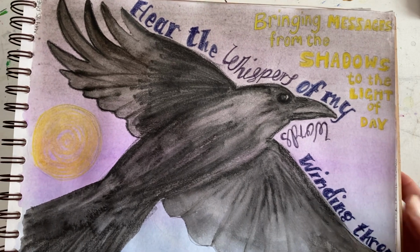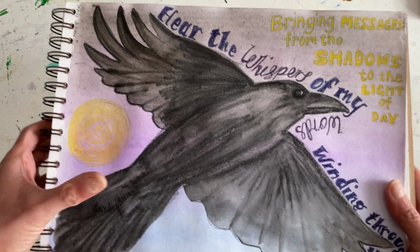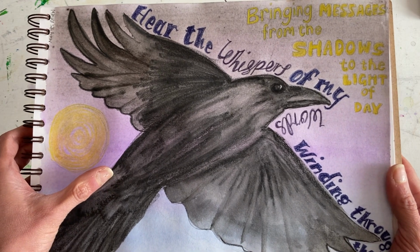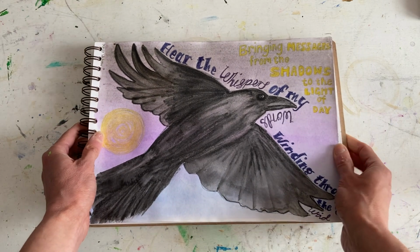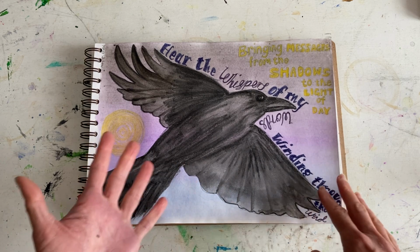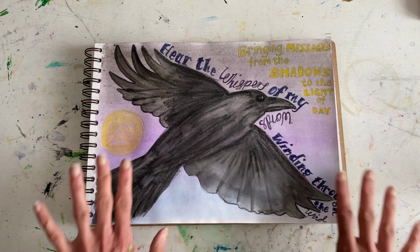And because I've got lots of other projects on the go, I feel like I can create what I need by drawing it probably a lot more quickly and a lot more intuitively than if I spent some time sifting through magazines and whatever. And I know for some people that works really, really well, and I have done it in the past, but this is just kind of what works for me.